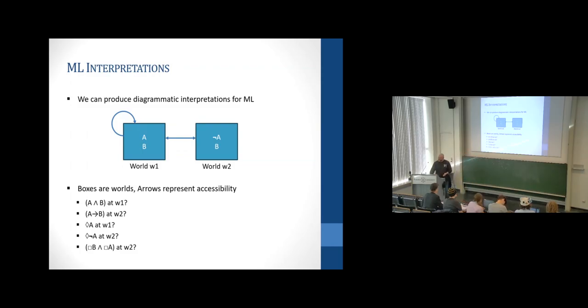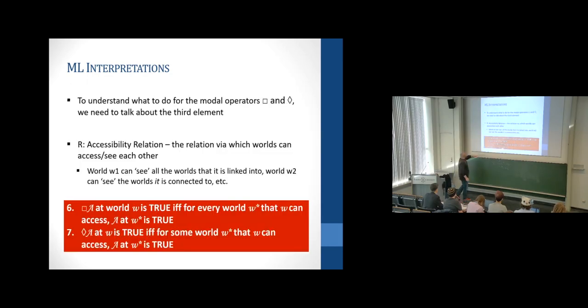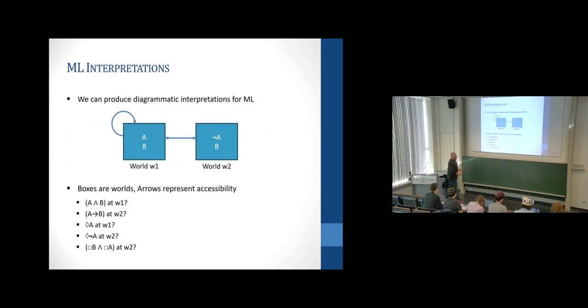The things to remember, just to reinforce, if we're doing any of these options, so atoms or sentences featuring the TFL connectives, you can just worry about the world. But as soon as you get these modal operators involved, boxes and diamonds, you've got to start worrying about the accessibility relations. And we can represent them in this very loose way. Worlds are these boxes, or maybe if I draw it, it might be circles. Atoms inside are true, negations inside mean the relevant atom is false, and the arrows represent accessibility.